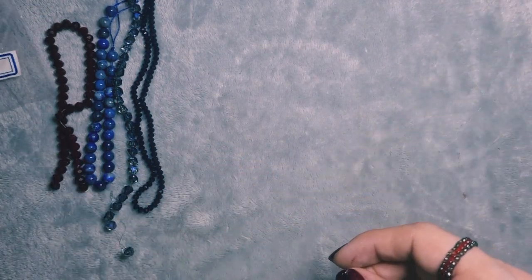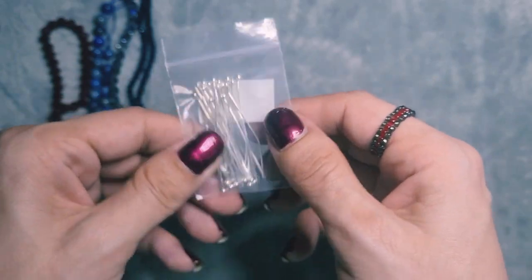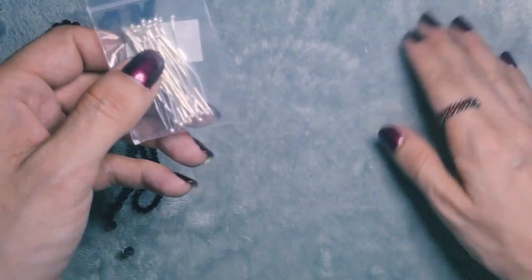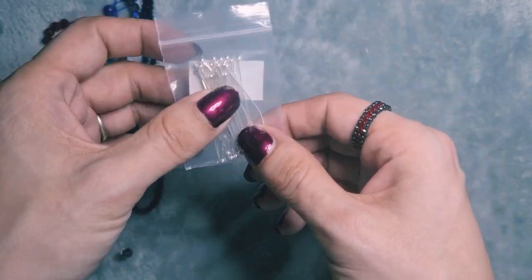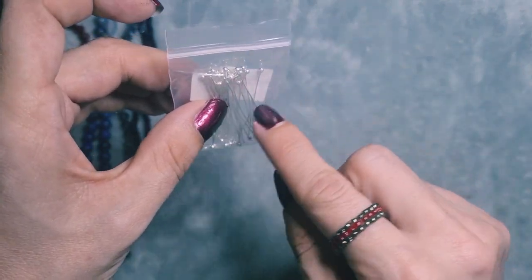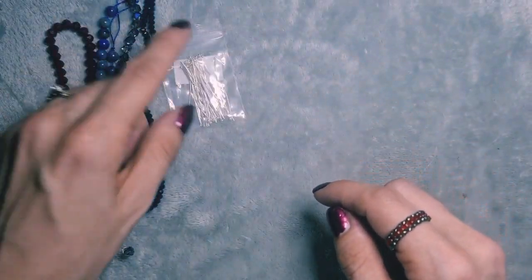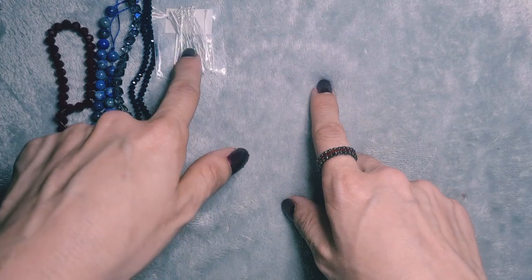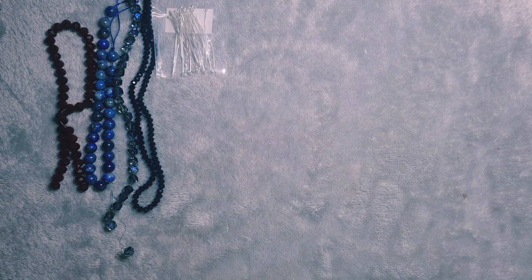Next up we have these — I'm not going to get them out. I love having these, especially the ball-ended ones. I just find they finish off so nicely and they're so pretty, with the ball ends rather than the flat ends. I really like having some of these to hand so I'm really happy to get those. They're 24 pieces of 40mm brass ball head pins, lead free and nickel free.